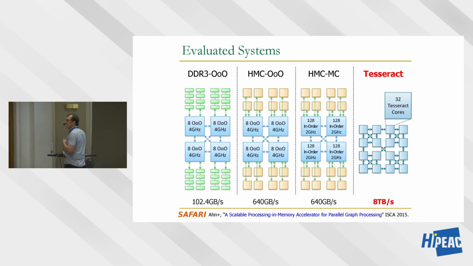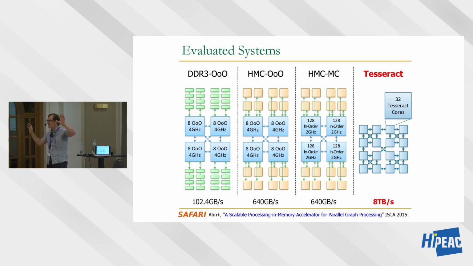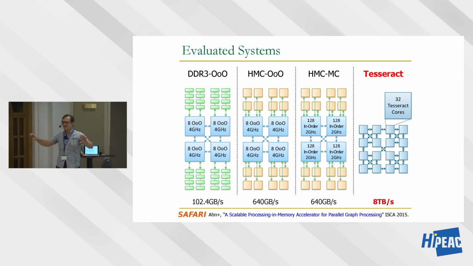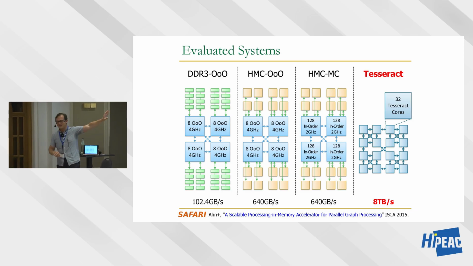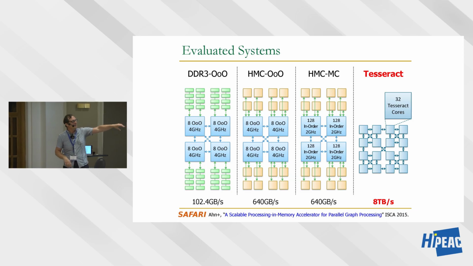There's a lot that is missing in this description because I want to move to other works also, this relatively old work. But this is actually an important work that shows the benefits of doing 3D stacked memory based in-memory computation. At the time, we started this work in 2012. The paper was rejected 2 times before it got into ISCA. So if you have paper rejections, don't worry. I have my own list of paper rejections and I can talk to you about that. But it was not rejected for good reasons. But in the end, it appeared at ISCA, and it, I think, inspired a lot of work.